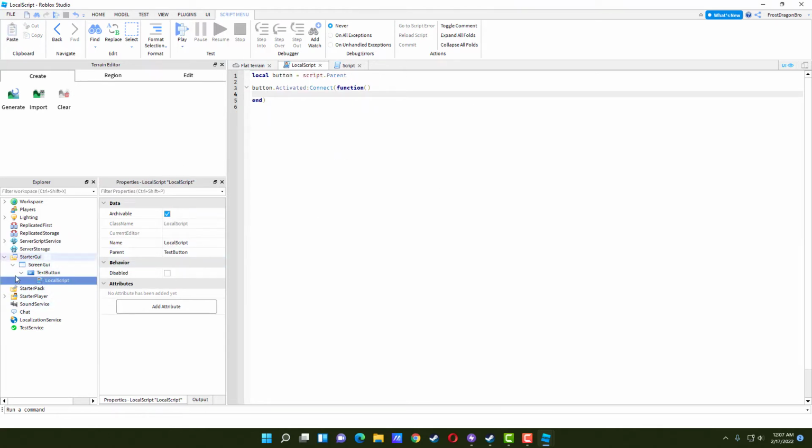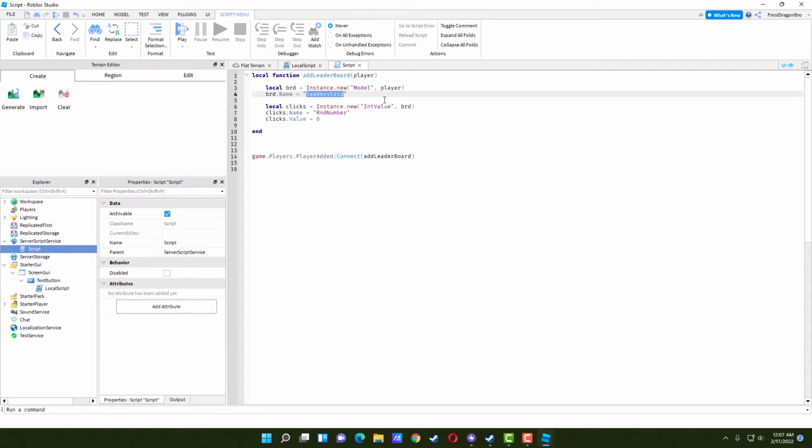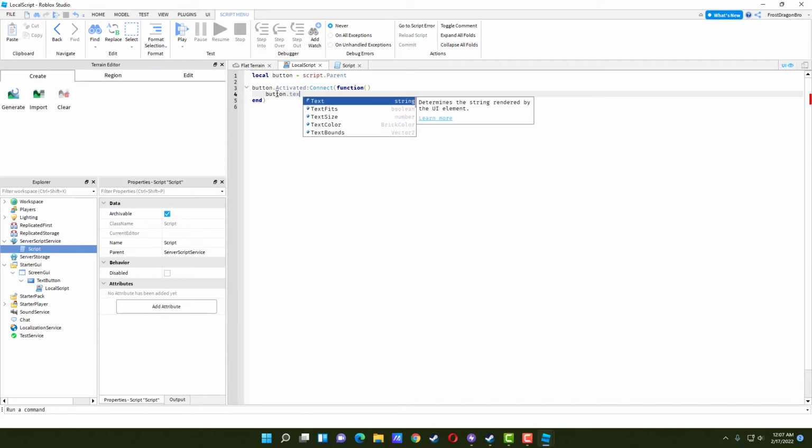So now, this thing is called random number. This will be assigned to every player. So button.Text equals game.Players.LocalPlayer.